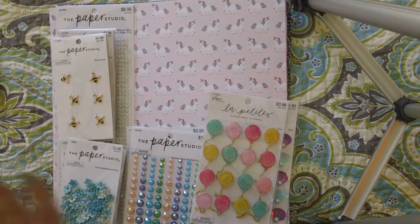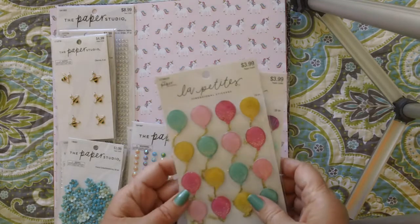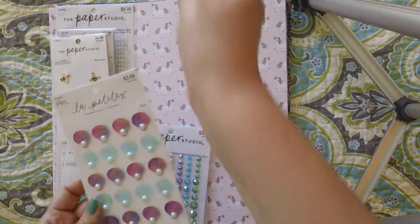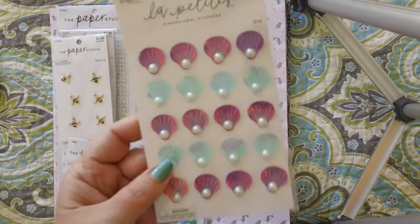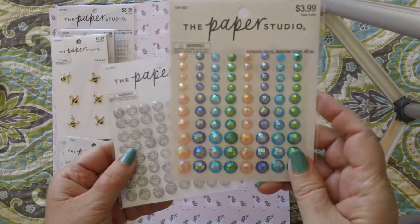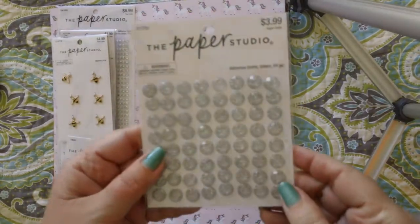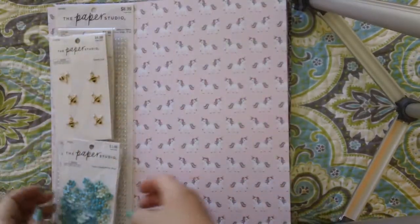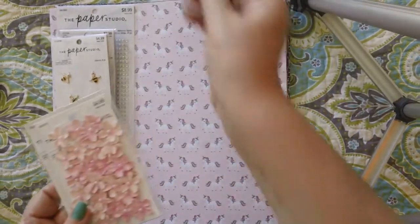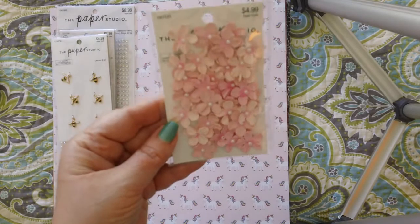I have no idea if any of this stuff is new — it may be really old hat if you've had Hobby Lobby in your area for a long time. All the Paper Studio stuff was 50% off, so I just picked up a few things. I was a little overwhelmed when I went in there. I got these cute balloons, and then these really cute shell-with-a-pearl stickers, which I thought were pretty. I also got these gems — a couple of different ones. These are some iridescent, beachy-colored gems, and they come in all kinds of colors. Then I got these faceted sparkly silver ones. I also picked up some teeny tiny little paper flowers that have a little wooden bead in the center — super cute. I got the yellow and pink ones too, and these ones with the little pearl in the middle.